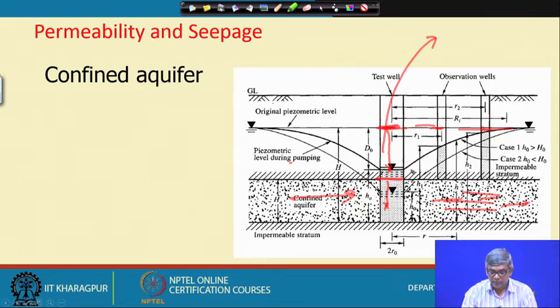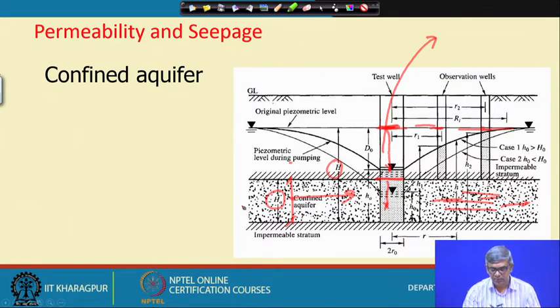So, if I do this, then you can see again, same as previous, the radius of this well is r naught, so the diameter is 2 r naught, and at distances r 1 and r 2 there are two observation wells. Earlier, above the impervious layer, the height of the water table was h. Here also, the same, whatever water level it shows will be denoted h. An additional term here, which is constant, is the thickness of the water bearing layer, which is H A.